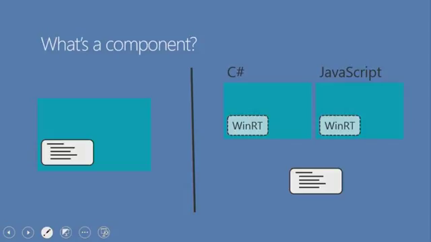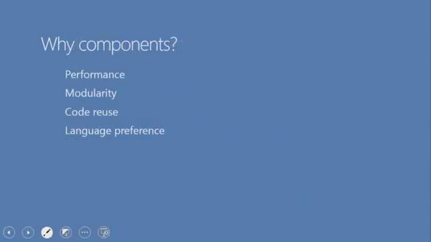Now the components are going to need to be WinRT. That's what the Windows 8 apps are going to be used to talking to. So this component, when you pull it out, you're going to need to follow that. You can write it in C# and write it in C++, but you're writing to the WinRT API. You're creating a WinRT library. So I'm going to show you what that's going to look like.